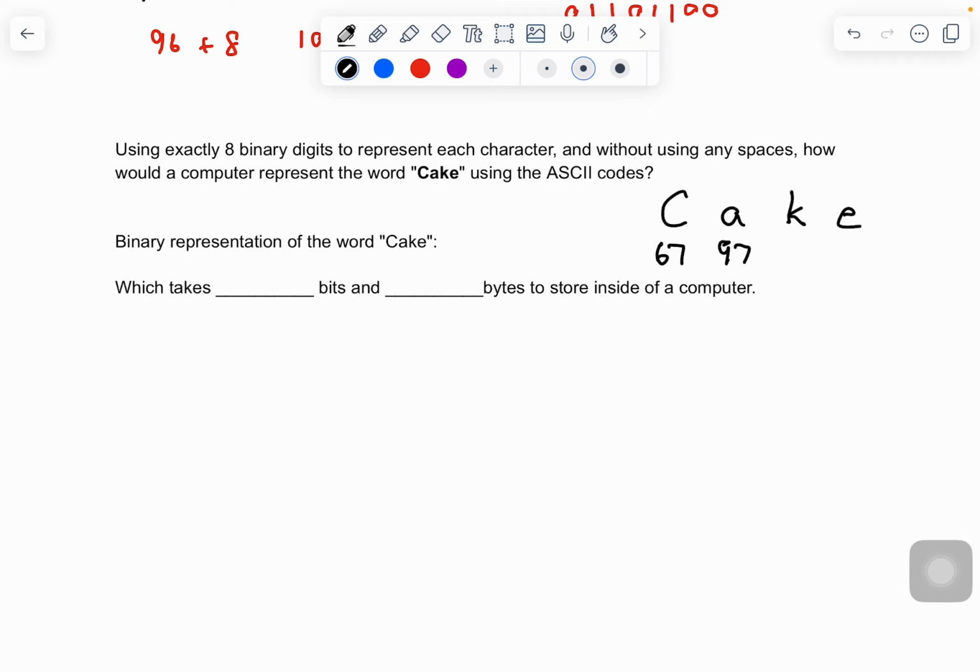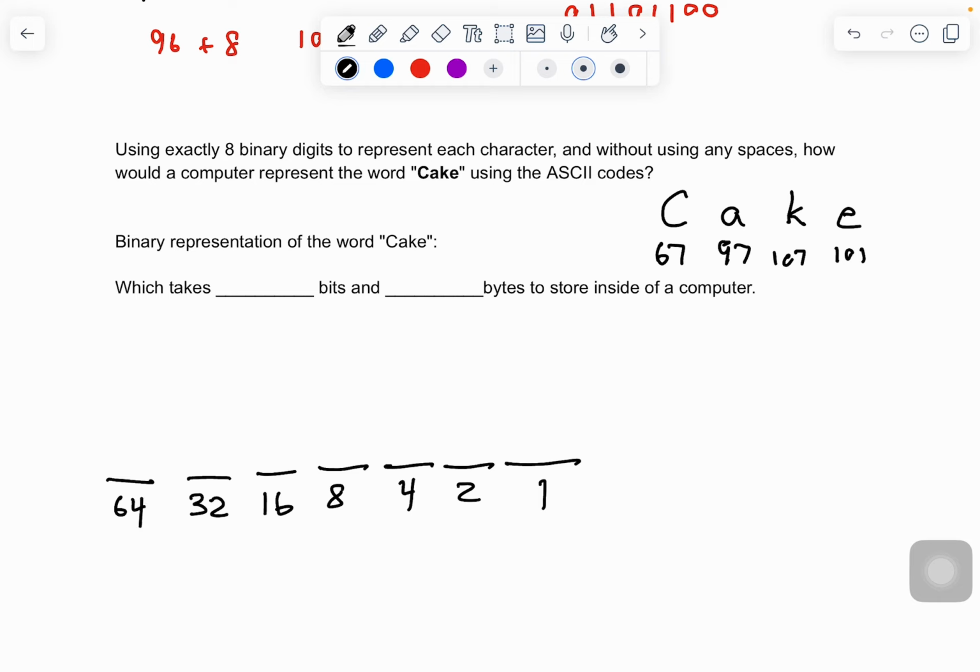And the lowercase k is 107, and the lowercase e is 101. These are all the decimal values. So let's work on turning these into binary. So I'll go 1, 2, 4, 8, 16, 32, and 64.